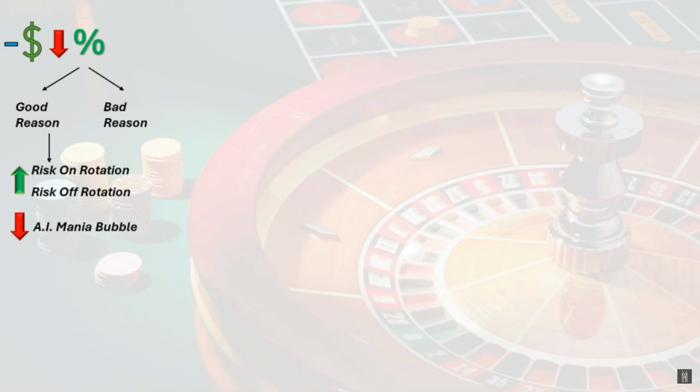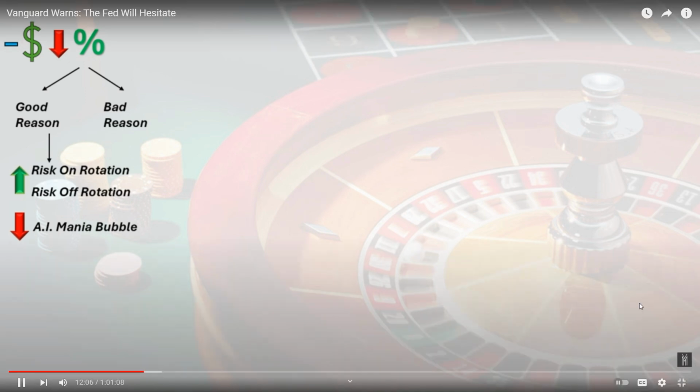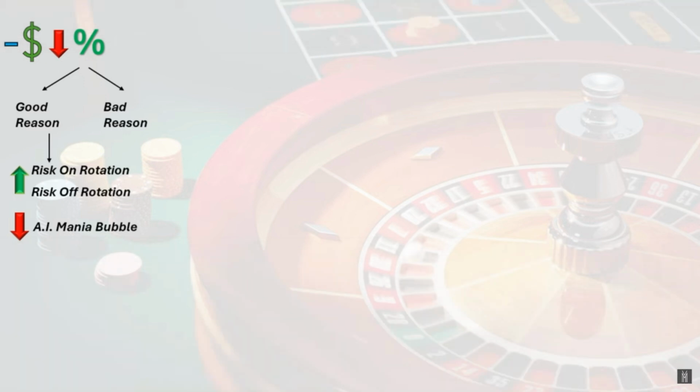Good reasons meaning the Fed is going to cut rates because inflation is coming down. Bad reasons, we're cutting rates because we're getting recessionary data. Well, if that was the case, then we should have seen the dollar also going down as we begin to price in a recession and more intervention by the Fed. But the fact was the dollar is flattish, bond yields are down.